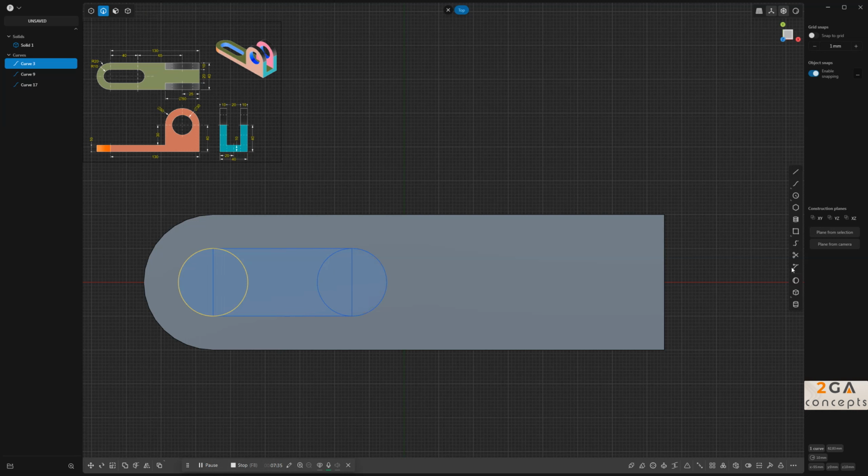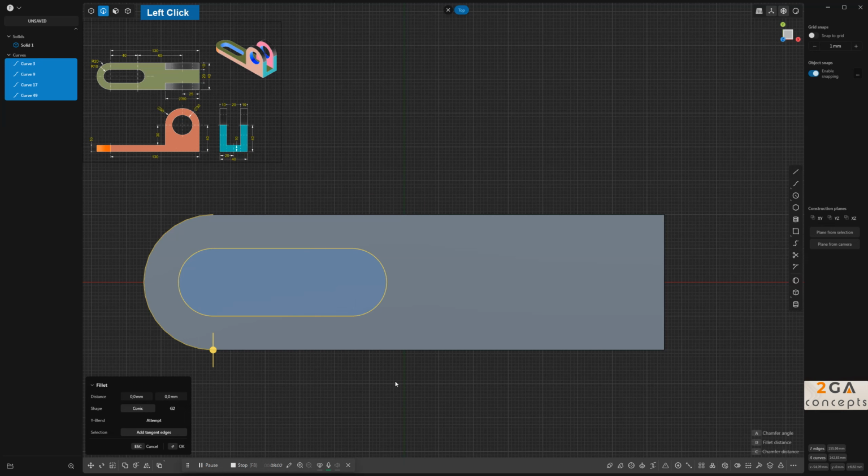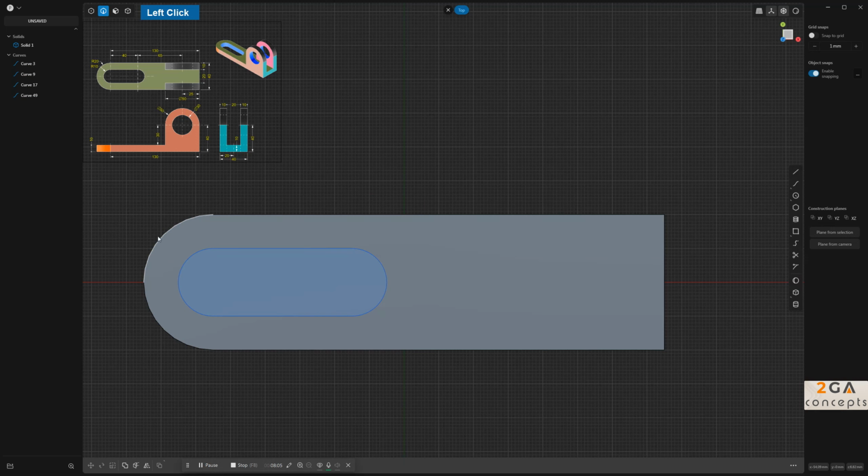So we're going to clean up a bit with trim. So trim, it's T on the keyboard, T. So we're going to clean that, and that, and right click to confirm. We're going to join all those curves, because that's the outliner, right? So you've got all the curves there. So we are in curve selection. So we're going to select all those curves, but not this one though. So we're going to go more like that. All right.